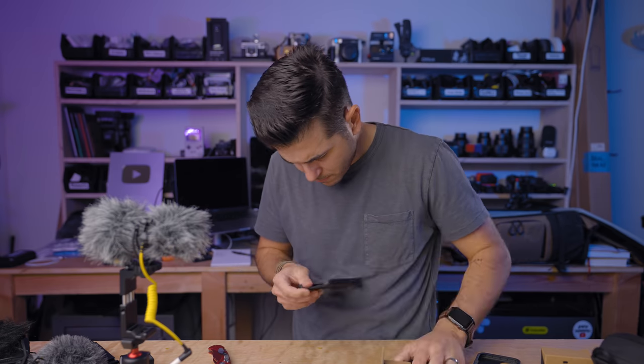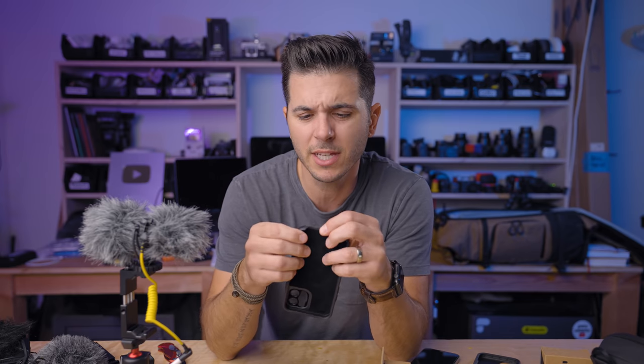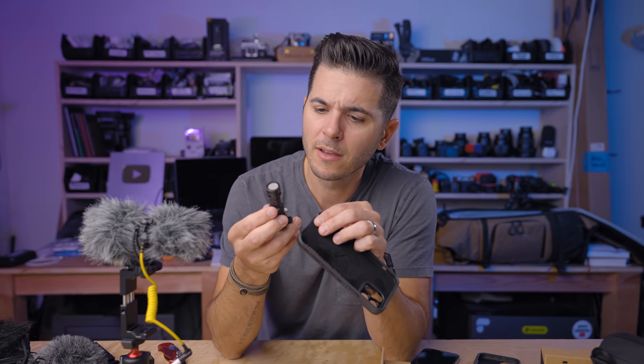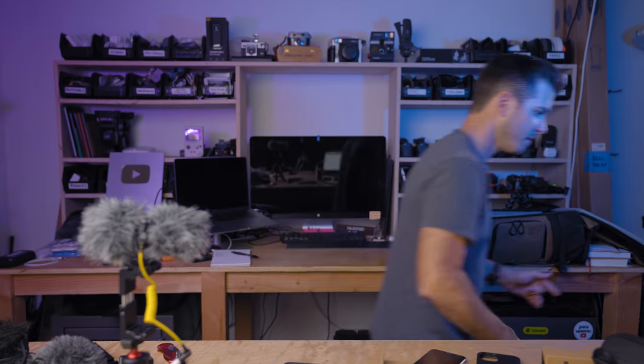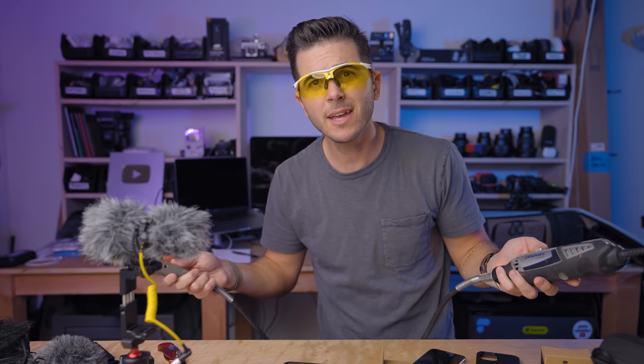Oh my gosh, too much going on here. Ah, crap, come on. All right, I'm a little stumped right now because this bottom bit is like a harder plastic than was on my OtterBox one, so I can't just cut it with a razor blade. I guess today we are using the Deity, but once I do get this modified enough, then we will use the Rode ME-L. Man, I feel like I can figure this out. We're gonna figure this out. I'm not quitting. Let's figure this out. I know this is a little extreme, but I want the Rode mic and I want the LiteChaser case, so.